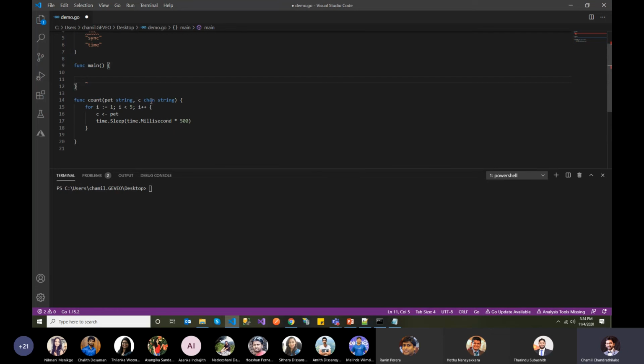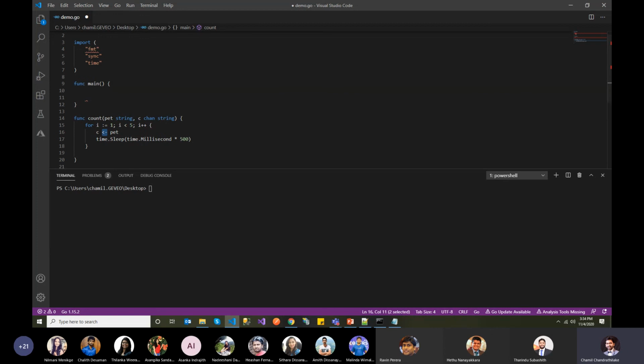In this syntax, string indicates that this channel would communicate strings, and in this syntax, the arrow towards the channel means we are writing to the channel, and in order to read it, we have to add some code to the main method as well.